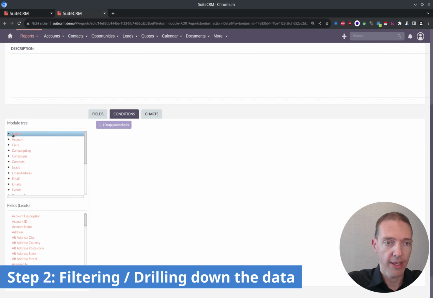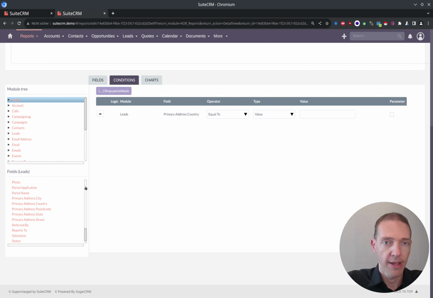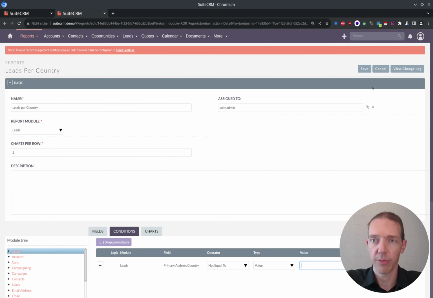Again, lead, and I need to go to the country. And I want to make sure that the value is not equal to this one here. As you can see, this one is empty, and we want to see exactly the opposite. So it should not be equal to this one here.